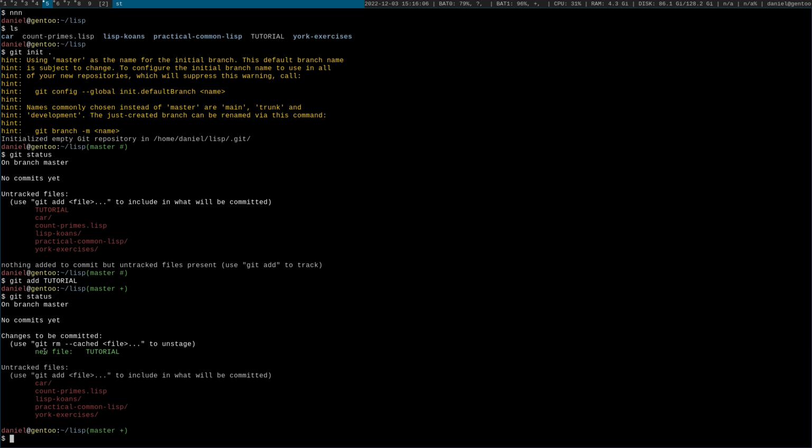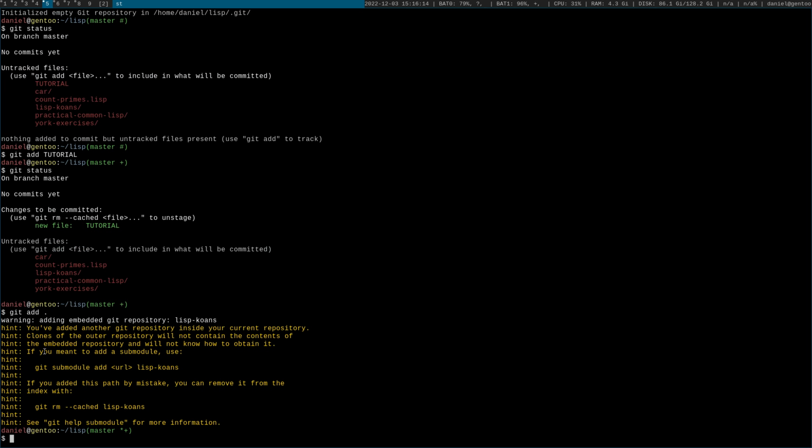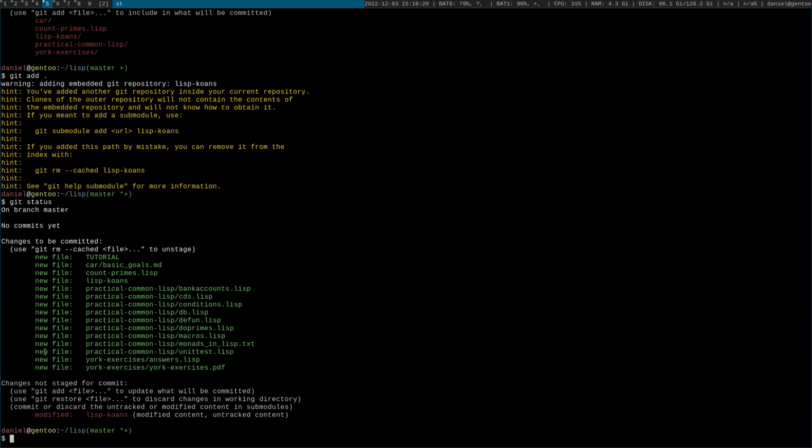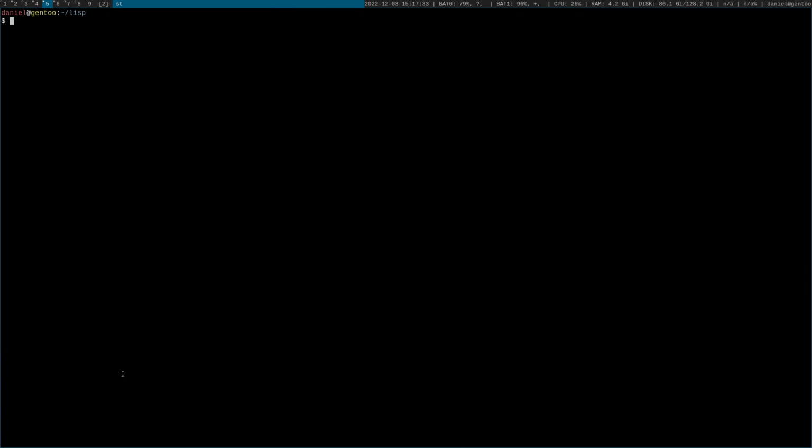And in fact, in this case, the sensible thing to do is probably actually to add absolutely everything. So there's a special command for that. That's git add dot. That will track absolutely every file. It's complaining that I'm adding an embedded Git repository because one of these folders actually is already a Git folder. That's complicated. You can probably ignore it. Okay, I fixed that problem. If I now do git status, there's nothing there.